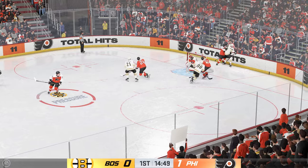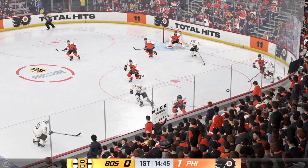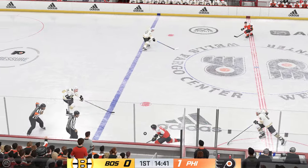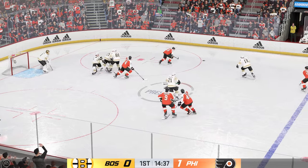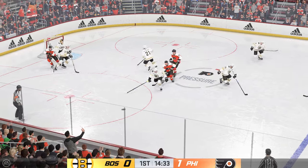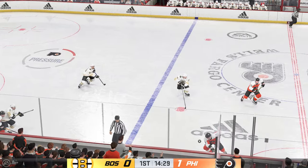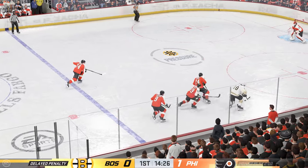Here we go. They've really ratcheted up the intensity here now in the O-zone. Now over to Pasternak. And the defenders come away with it. And the defensive team's got it now. Looks to set up at the point now. The Flyers played along the boards. Boston's got a hold of the puck now. Philadelphia's got the puck now. Drysdale's taken down to the ice.